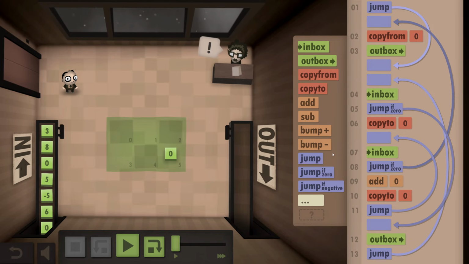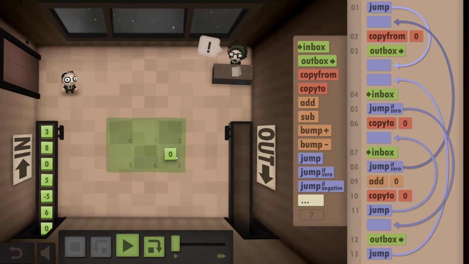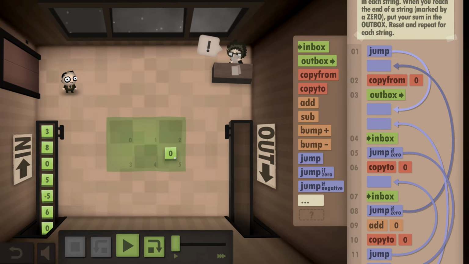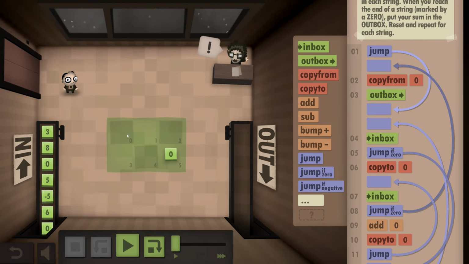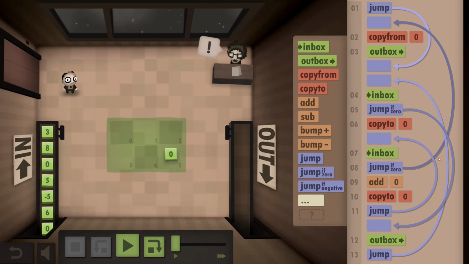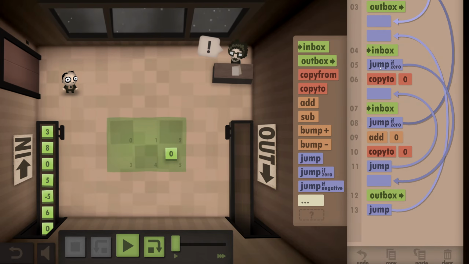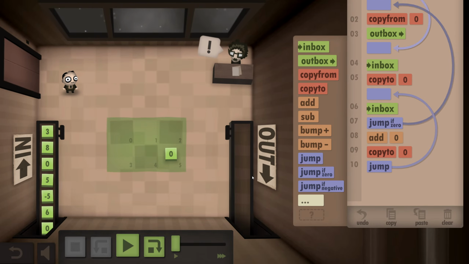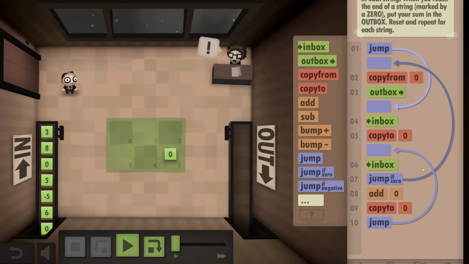Okay, now I see why we have this 0. If we use this 0, copy that to space 0 to start with, we don't need to have any checks. This one, and this one, and this one can be removed.